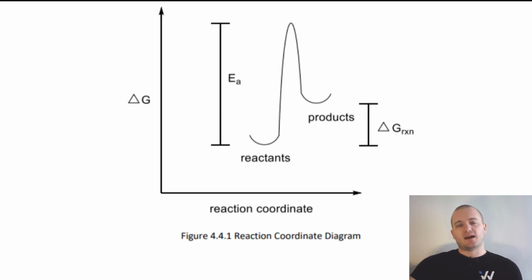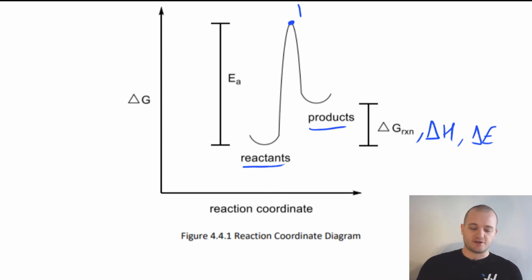We can represent the activation energy graphically here. I've done this one for free energy, but you could use internal energy as well. And the change in state function, which depends on the reactants and products, in this case I've used delta G, but this could be delta H, delta E, whatever. All of these state functions only look at the difference between reactants and products. Activation energy, on the other hand, is the difference in energy between the transition state energy up here, which we'll write out here, transition state, and the reactants. That's how much energy is required for that molecule to make it over the energetic barrier and become products.